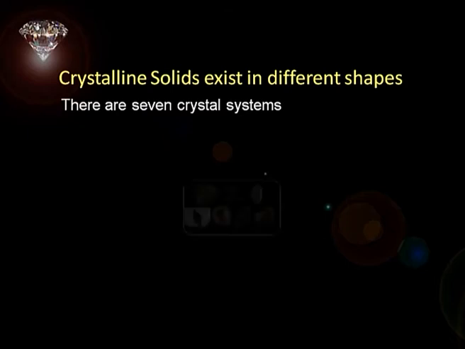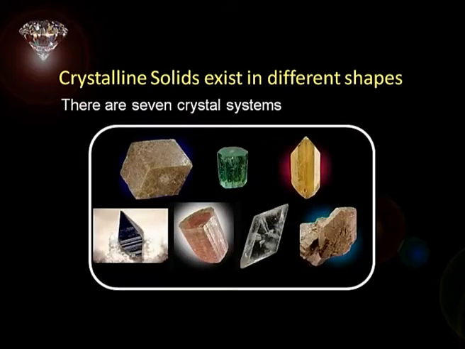Now, going further, we also know that crystalline solids exist in different shapes. This picture gives you 7 different kinds of shapes, and this is crucial here, because if you take any crystalline solid from any source whatsoever, you will find that it belongs to one of these 7 crystal systems. This 7 is a very crucial number for us, because there is no crystal system which goes out of these 7. And I am going to show you some crystals here. We can see that they come in different kinds of shapes. We will talk more about it as we proceed.